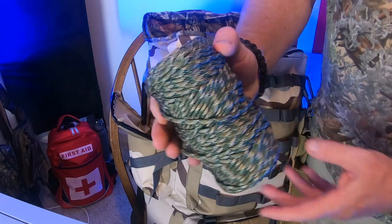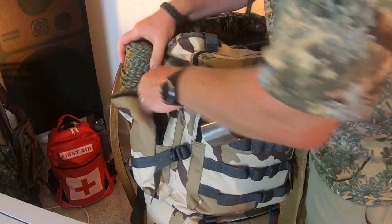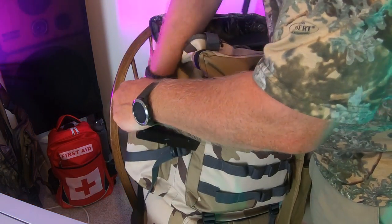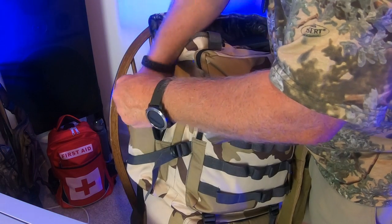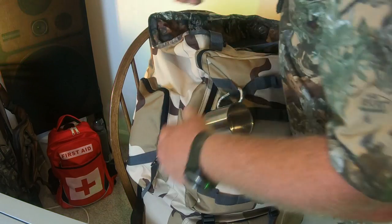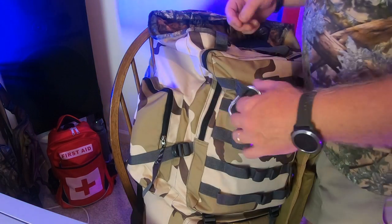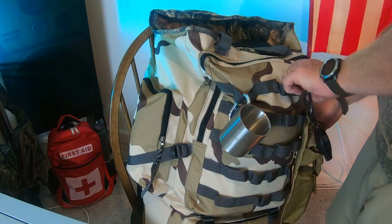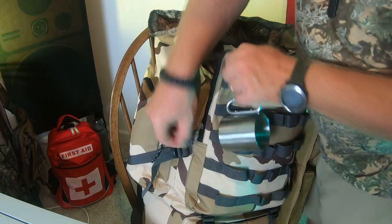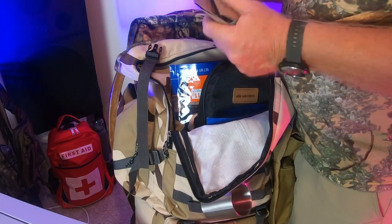All right, paracord. I never leave home without paracord. Now, some people might want to leave home without paracord, but I always make sure that I have enough, because you never know what you're going to run into out in the woods. It's just one of those things that could come in really, really handy. And that's all that's in that pouch right there. On the back, I just attach a stainless steel cup, just for drinking coffee in the morning, that kind of thing.